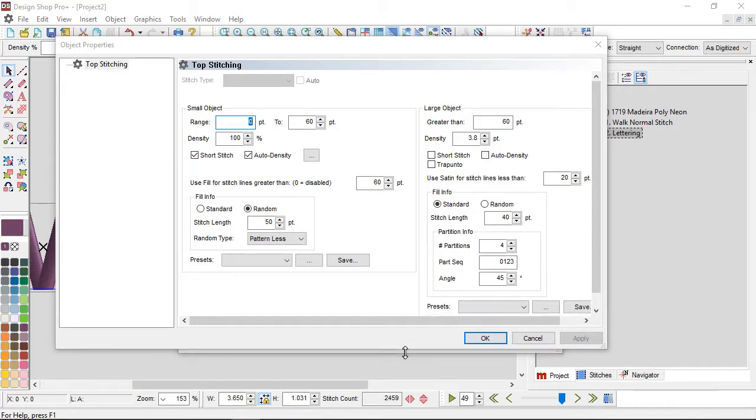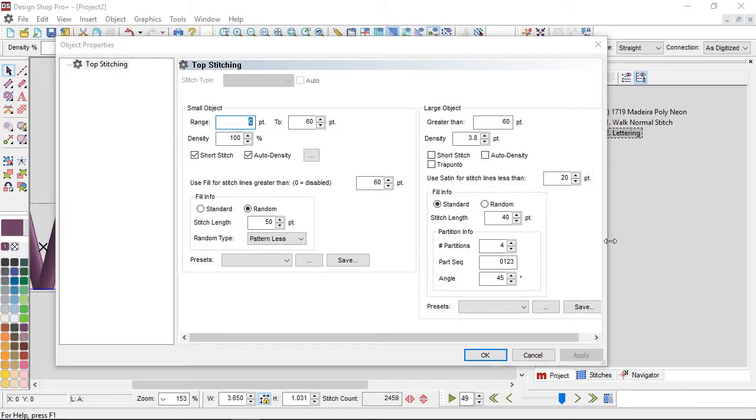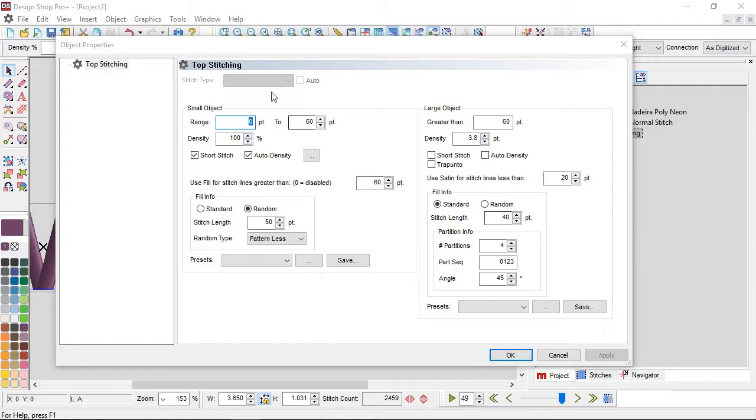This is kind of going to give me my ranges for auto. So for small objects, which is going to have a range between 0 and 60 points, so kind of on the smaller side of things, nothing to 6 millimeters, you are going to be using a satin stitch with an auto density, which we'll talk about when we deal with density. Nice if it gets really, really large. So if it starts to occasionally go above that, it will start to sink stitches within the form so that it doesn't snag and pull out.